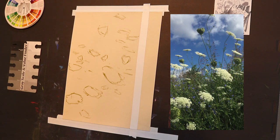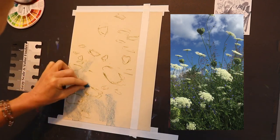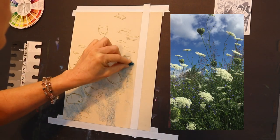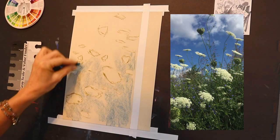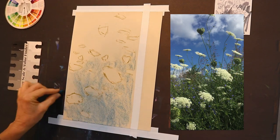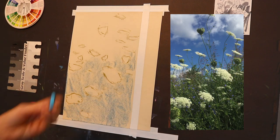Okay, here's the fun part. I've got a dark bluish greenish color, maybe more of a teal blue. And I'm doing my darks kind of around, notice I'm kind of going around the flowers. I want to keep the flowers fairly light, to remember where they are, for one thing. I am going to darken them up. Believe it or not, even though they're white flowers, I lay down darker colors before the white. So as you can see, I'm working around the flowers, but I'm moving it kind of directionally. I'm trying to keep that momentum of the strokes kind of sweeping up.